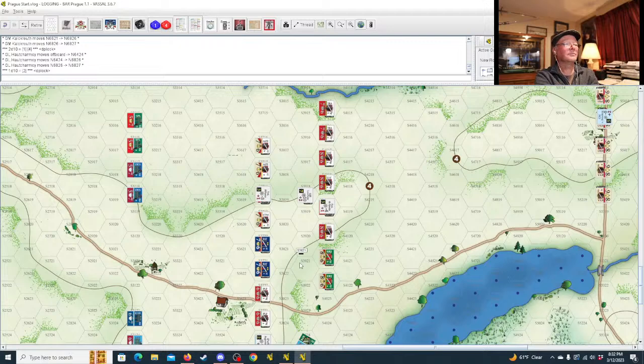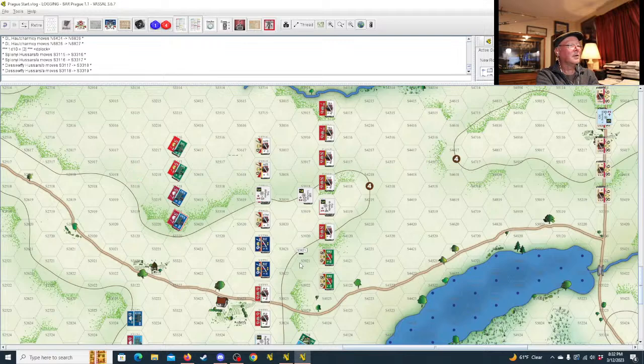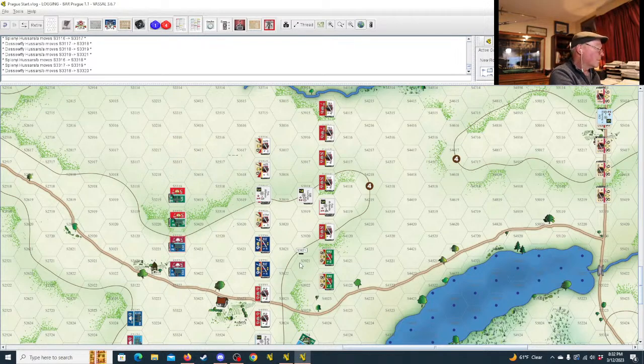So let's. All right, so they're going into column. That's one. That's two. There. That's three. That's four. Is it really four? If they're in column, wouldn't they be moving at half per hex they enter? Yeah, that's what I did. Oh, okay. I'll take your word for it.